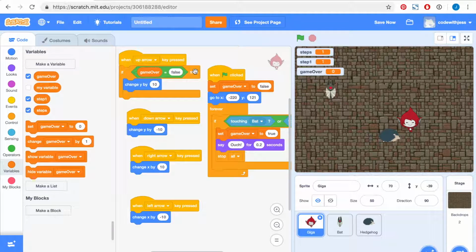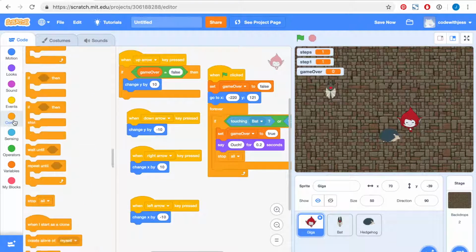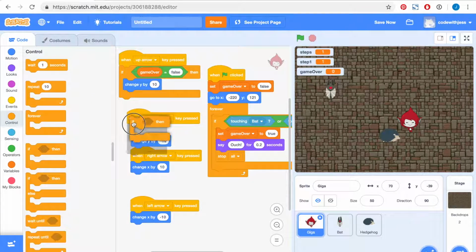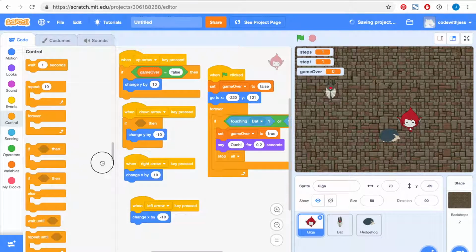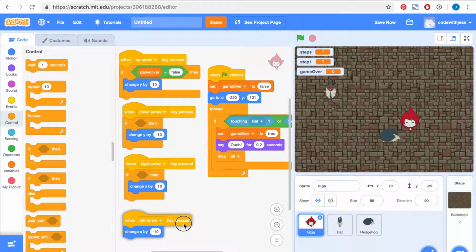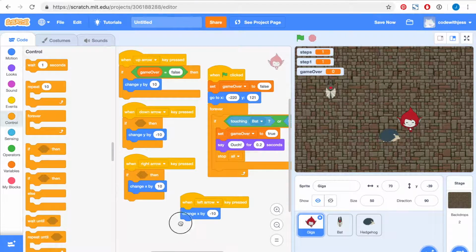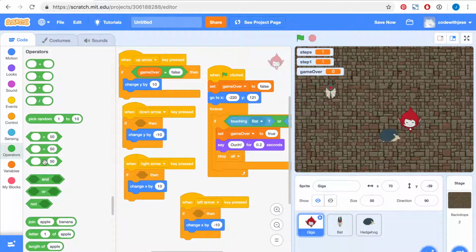Now we're going to do this for the rest of them. So let's go into control, grab some more if statements and put them around the change. And go to operators. I'm going to put the equal sign.